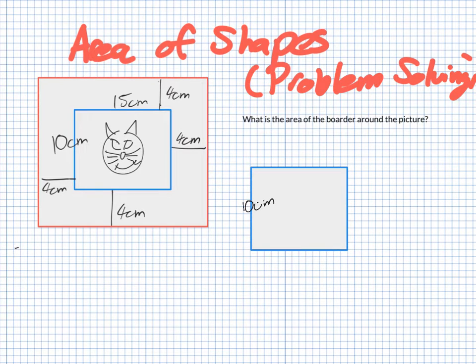Sometimes they use a shape like that to represent, so that means 10 centimeters. So I've written it on both sides. They also said that the width was 15 centimeters, so I'll write it across, or I'll use this. Both of these kind of mean the same thing when you're looking at a shape. Okay, so we know the measurements of those.